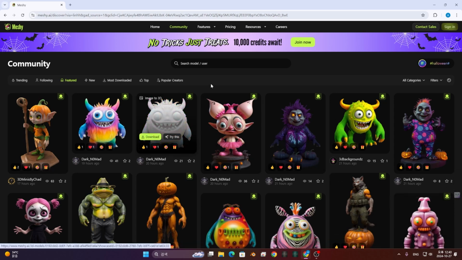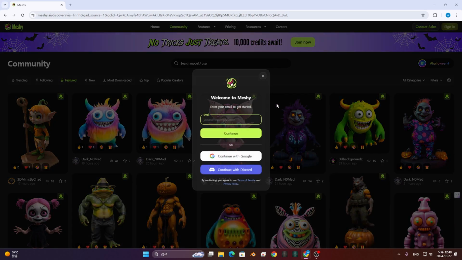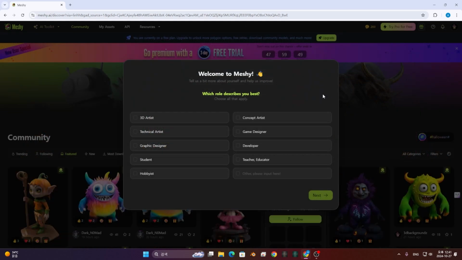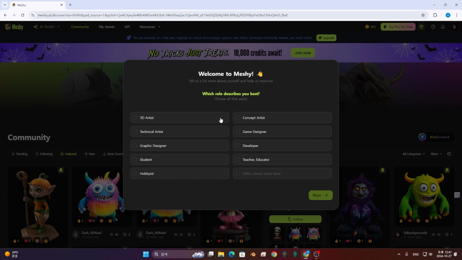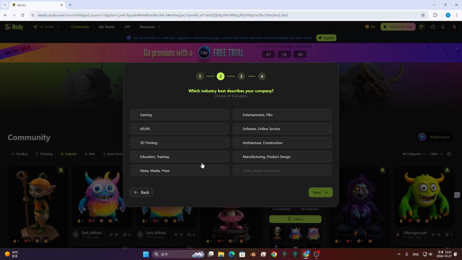You can just simply press sign in and then log in with your preferred account. And when you first log in, it will ask you which role describes you best. I can be a 3D artist and graphic designer and teacher at the same time.